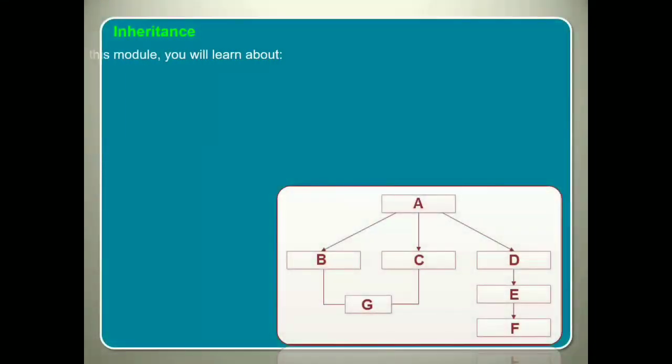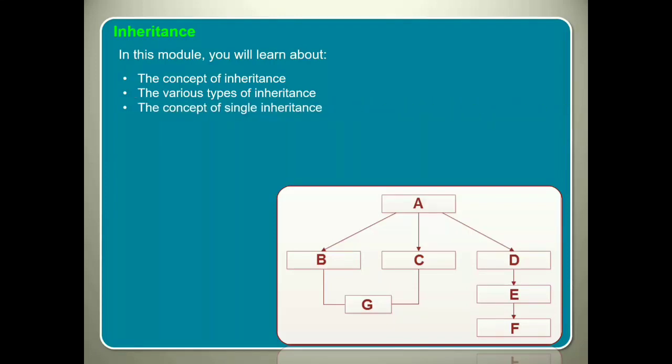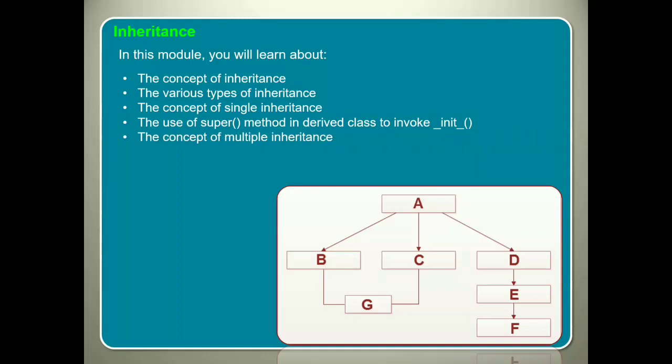Inheritance. In this module, you will learn about the concept of inheritance, the various types of inheritance, the concept of single inheritance, the use of the super method in a derived class to invoke the init method, the concept of multiple inheritance, overriding methods, overriding methods of the parent class, and abstract methods.